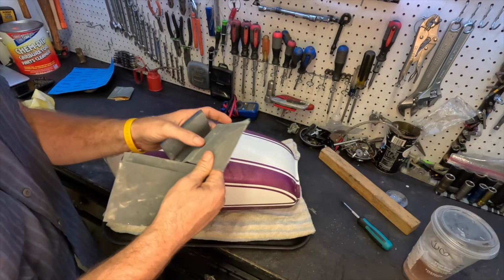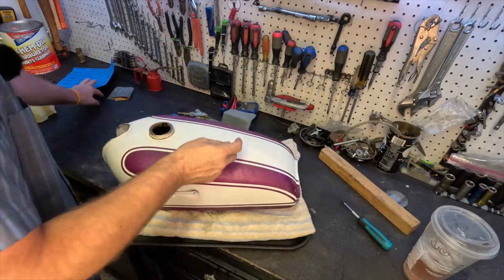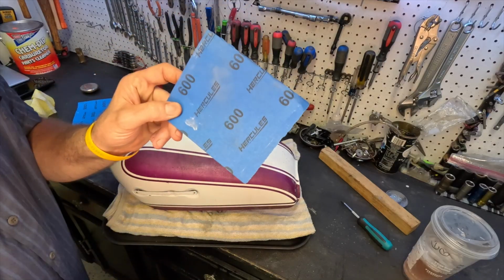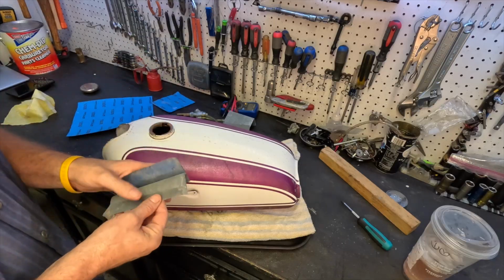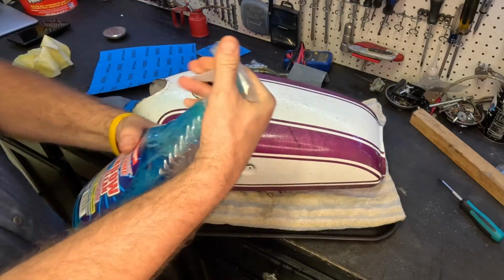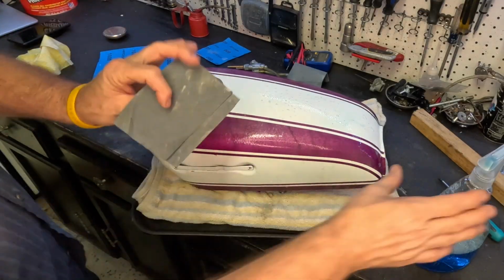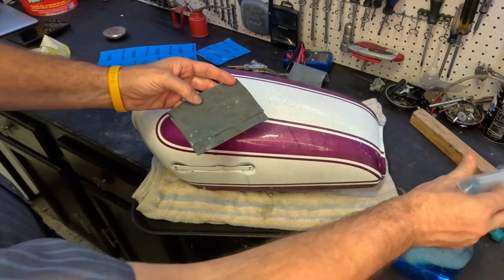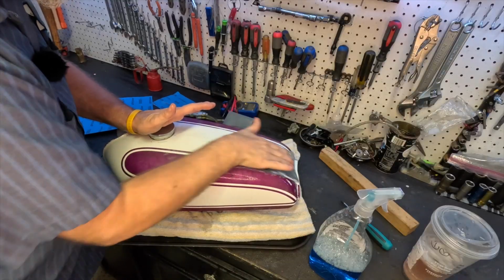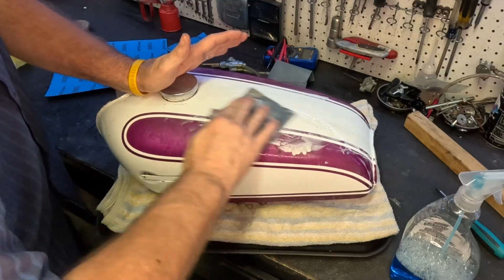We're going to start by wet sanding. We've got, this is 1500, 2000, we have 1000, 3000, and 600. I don't think we're going to need to go that far. We're going to start at about 1500. Just spraying it with a little Windex, and light pressure. Not using much pressure at all.